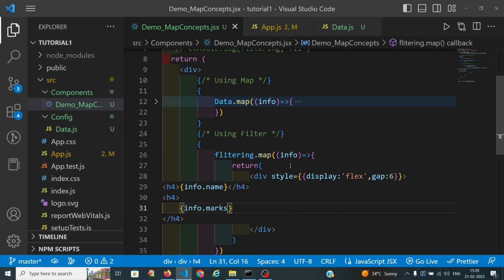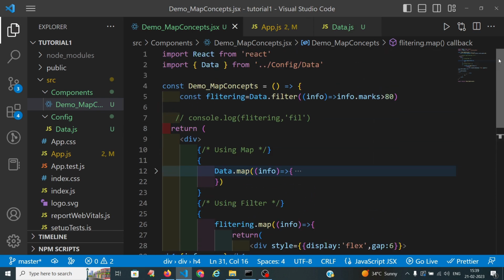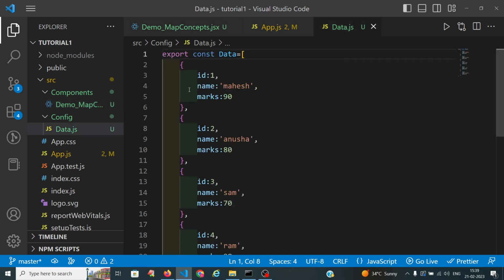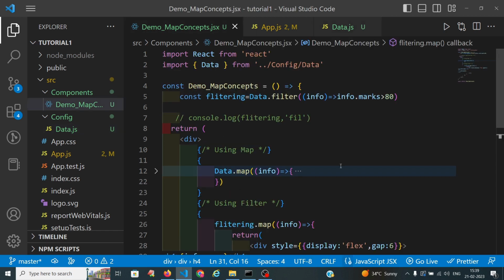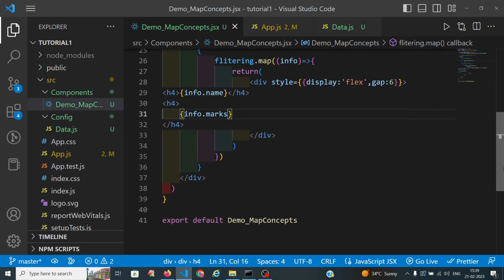Now we can see why I'm using map: the data we are getting is in the form of objects, and for one id we have three values, id, name and marks. Because of that we are using map again.